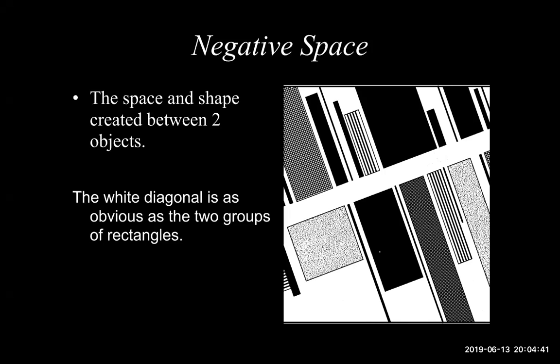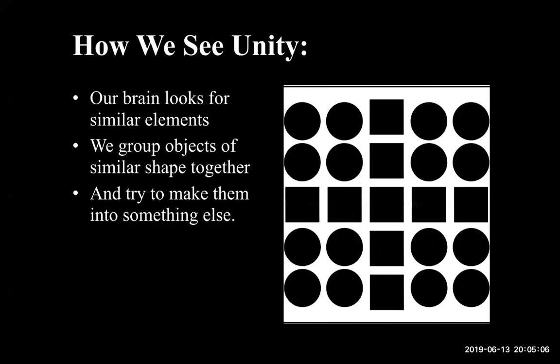So we look at this, we see the whole thing, and then we start to look for relationships and try to create some kind of order out of this. And we see the two groups, and we see the white line running towards it. And maybe even your mind starts to wonder, oh, what is this? Is it a representation of buildings on a street? Or you start to think about the design.